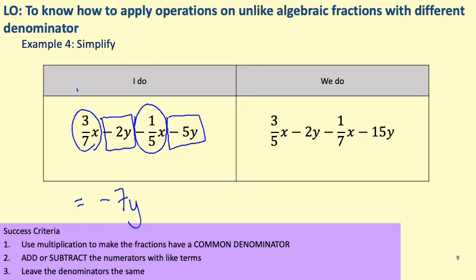Now these two fractions, I'm going to want this one over 35. So I'm going to have to times the top and bottom by 5. I'm going to get 15 lots of x. This fraction here, I'm going to want 35 on the bottom again, just so that my denominators are the same. I'm going to have to times top and bottom by 7. That's going to be negative 7. So we've got 15 over 35x, subtract 7 over 35x, which is going to leave me with positive 8 over 35 lots of x.